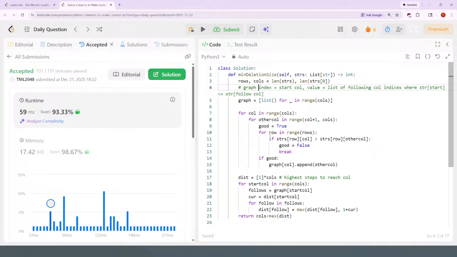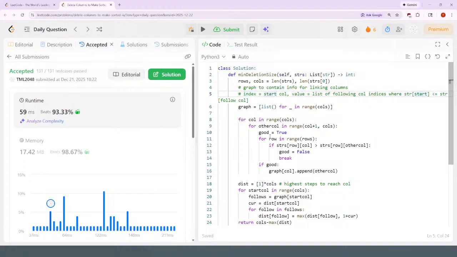Graph to contain info for linking columns.